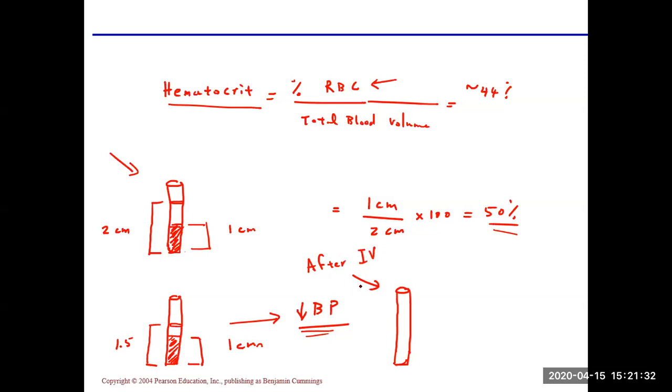IV, too much IV, all right? Well, let me go ahead and ask you, can you guys think about or draw? You don't have to be exact, just draw the possibility of the hematocrit. How would you draw that? Knowing that you have a lot of IV, that means a lot of electrolytes and water. What does that mean? That means increase in plasma. All right? Pause the video and see if you can draw hypothetical hematocrit with lots of plasma.